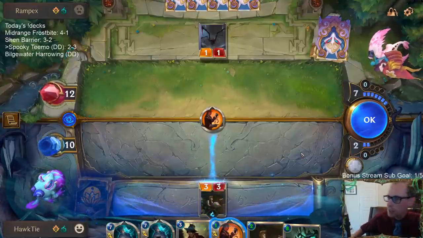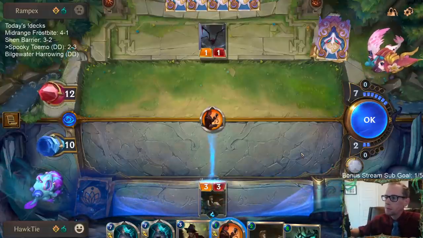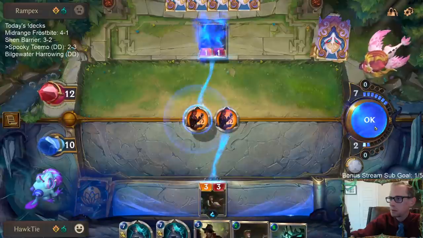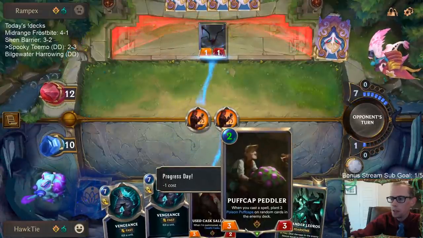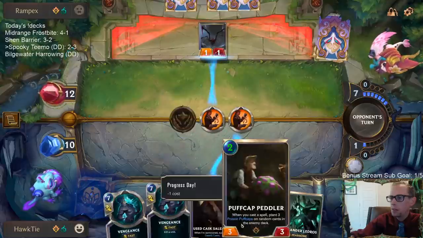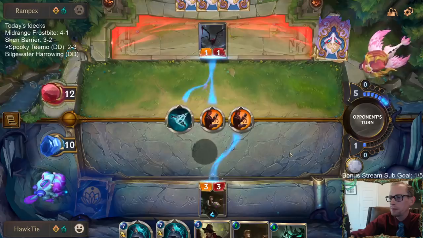Play this Gacha just to give him six more puff caps. Yeah, I'm going to. I don't really want to play this Peddler and then they just use whatever other spell to kill my Peddler again.